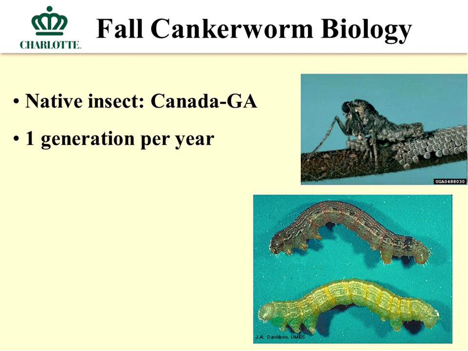And this insect, it has one generation per year, and a generation is egg to adult. So just one time during the year, we're going to see the caterpillars, you'll see the eggs, the pupa, and the adult, just that one time during the year. There's some insects that have many generations during the year. Think of like a mosquito. It will have, you know, several generations. But this cankerworm just has that one per year.